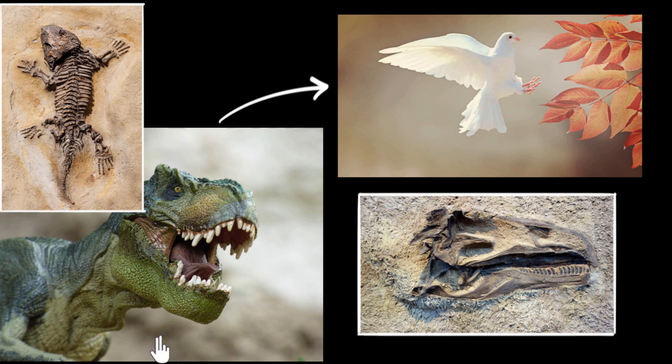But wait, what exactly are these? Are they bones? How can bones stay like that for millions of years? Don't they get decomposed? Well, these are bones which turn to stone over time. They're called fossils. So in this video, let's look at what fossils are and how they are formed.